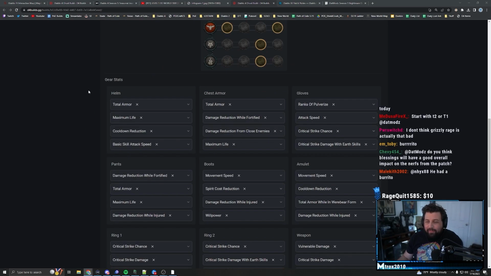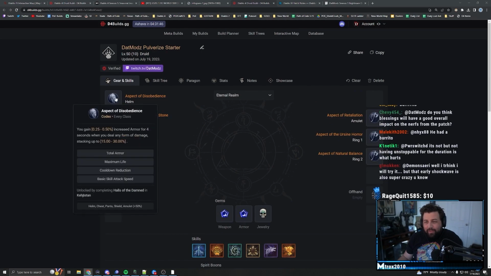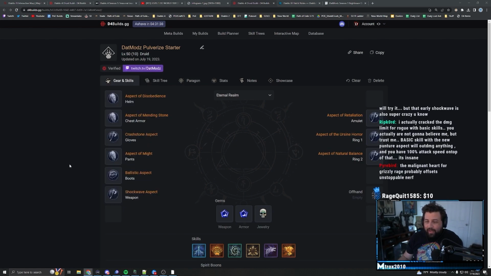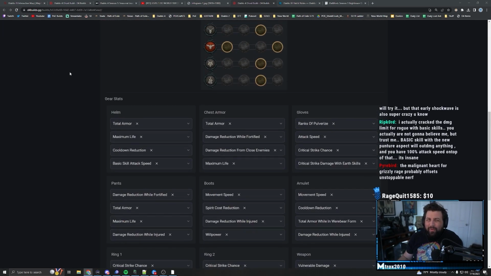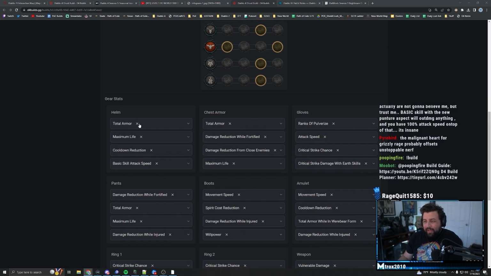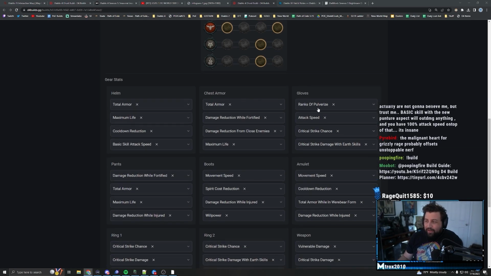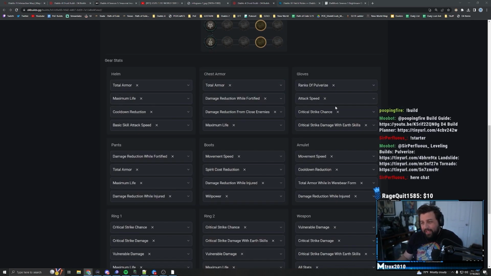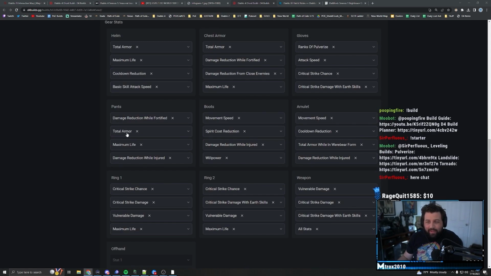And then here's a little rough overview of the affixes you want on each piece of gear. Since this is the starter build, absolutely no uniques, right? This only drops aspects from dungeons and some guaranteed ones that you could get now. So here's your little stat priority. While you're leveling, just try to get stuff with life and armor and some damage reduction on your armor pieces. On your gloves, make sure you always have your plus rank to Pulverize. If you have attack speed or crit chance or any crit damage thing, that's a bonus. Your pants, same exact thing. Just get some survivability stuff on it.